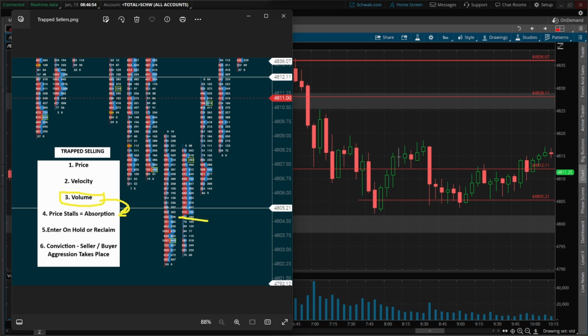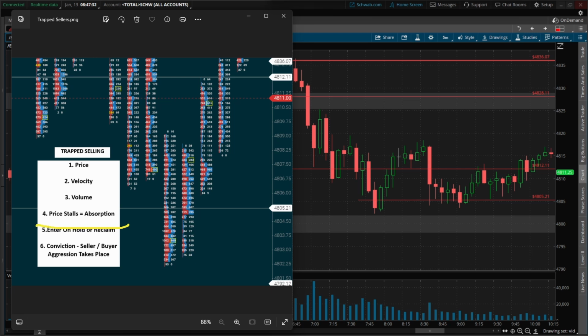Then you have the sweep. This is considered aggressive buying taking place, or bids hitting the market at market and driving price back above. These are the same elements as we saw in the trap buying environment, where buyers then reversed the market, took price higher, and as these candles or footprints were developing, they were forming imbalances. At this point, you don't see them, but they were buying the market, trying to push price above and take stops along the way. So how do you trade these, right? How do you identify how to enter this area? Because that's important. Now that you can identify them, how do you trade them?